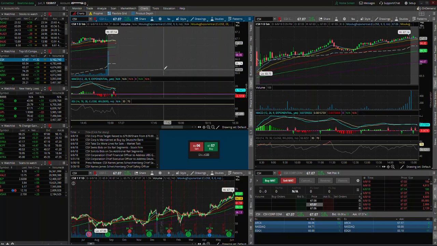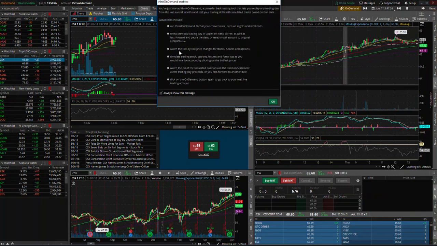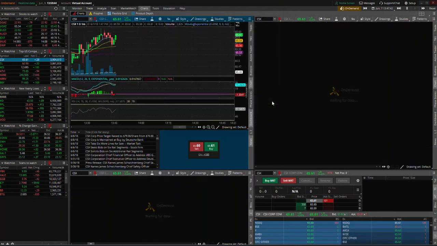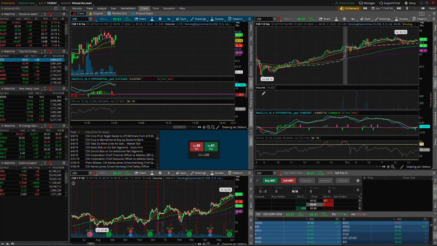So open up Thinkorswim, come up here in this corner, and right here it says OnDemand. Click on that. This will pop up. It'll start you off with $100,000. Now use what would be realistic to you, because if you're not using something that is realistic to how you would normally trade, this won't be of any benefit at all. So click that box. Okay, so it roughly starts you off with, I think, 100 grand.